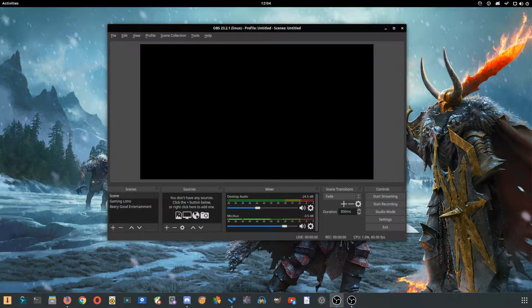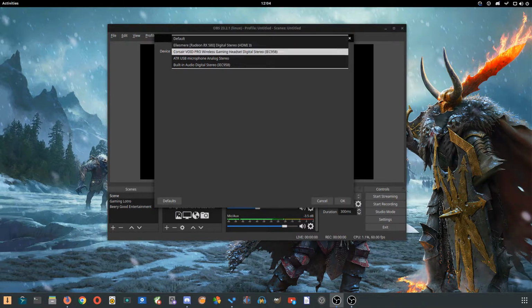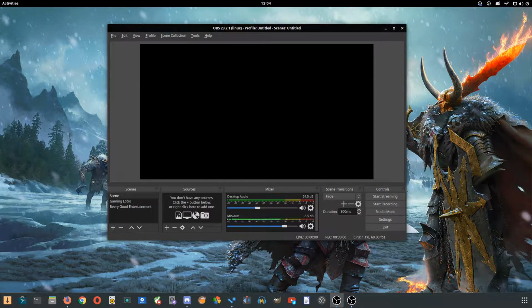For example, if you're on a call on Discord, which I think we're going to be using, you'll go in here, you go to the properties, and you'll choose your sound card. Whatever sound card you're using, whatever headset you're using, wherever you are hearing the sound from, that's what you want to select in here. So if you've got a headset on, you select your headset. Like at the moment I'm in the Corsair Void Pro. And when you're in a call, you should see everybody else's voice registering here.